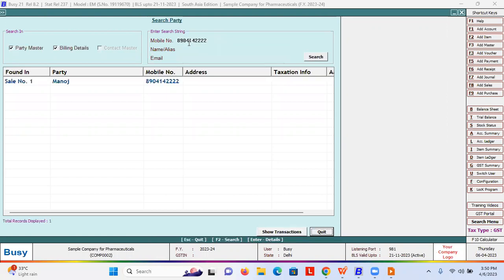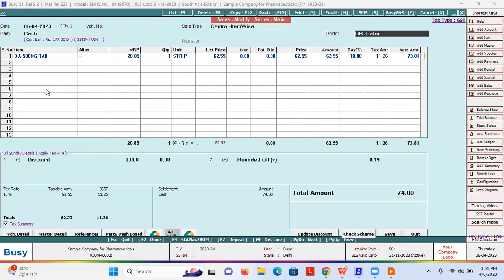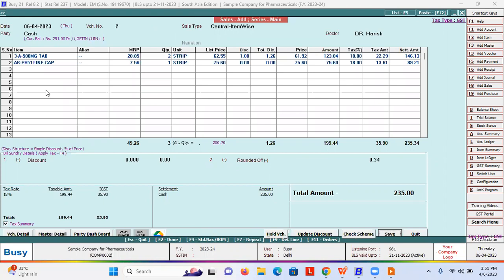You can search the mobile number in this manner. At that time you can come to know when the patient visited your shop, what the bill date is, and what they purchased. This will help us to analyze the patient history. So by pressing the Alt Q button, you can get that information.